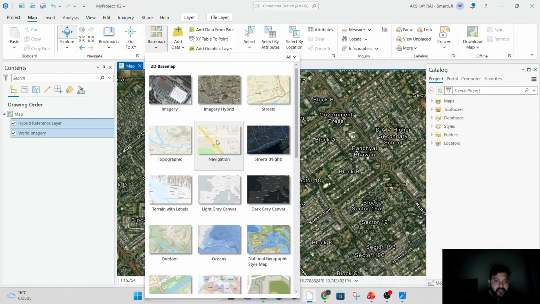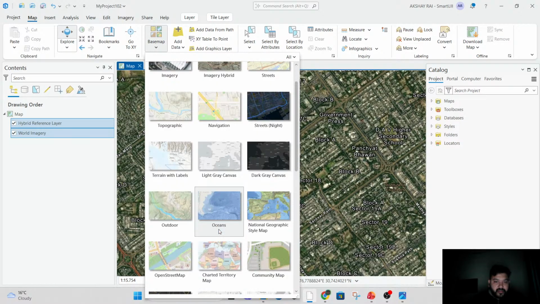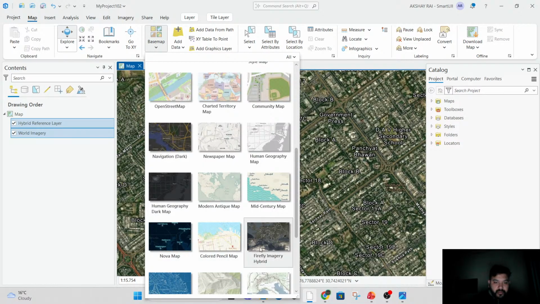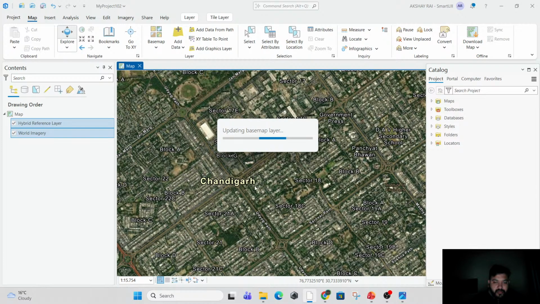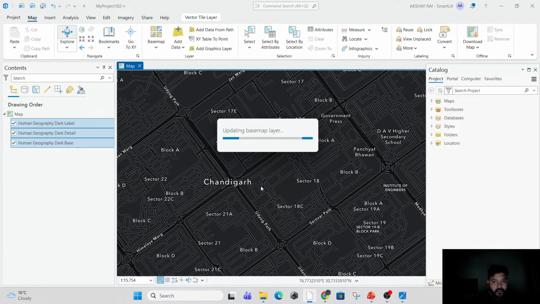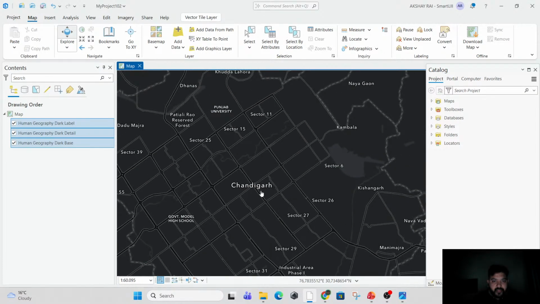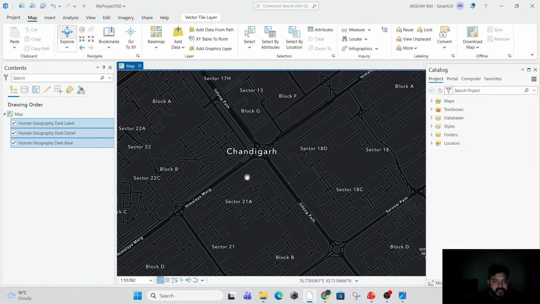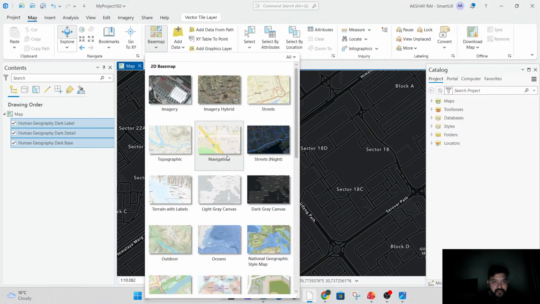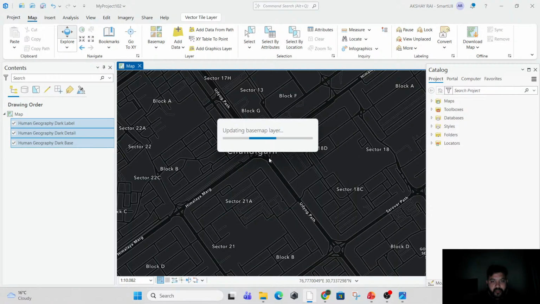Maybe if I want a navigational or something else, maybe a dark theme map. So different maps are available to us. For our current analysis, we'll just choose the simple navigation map.